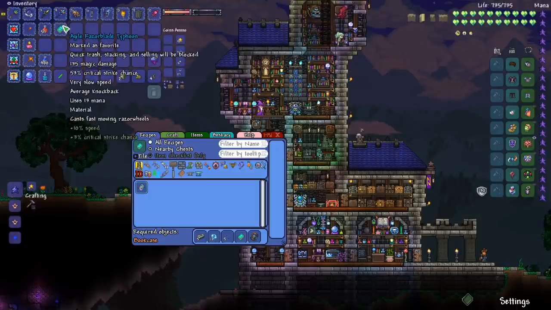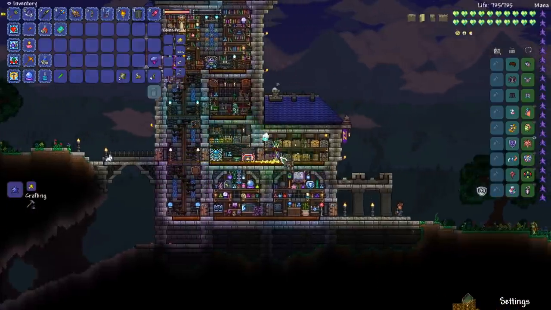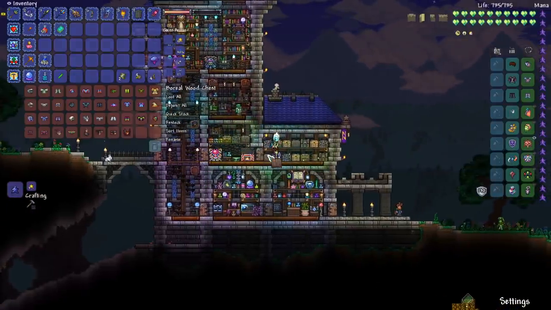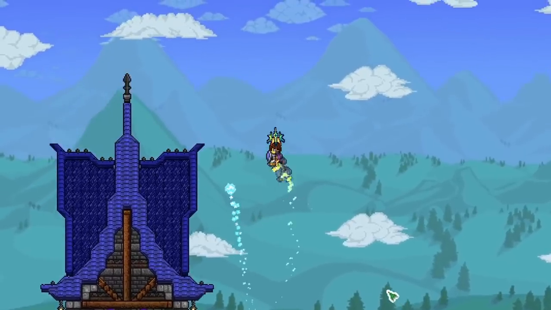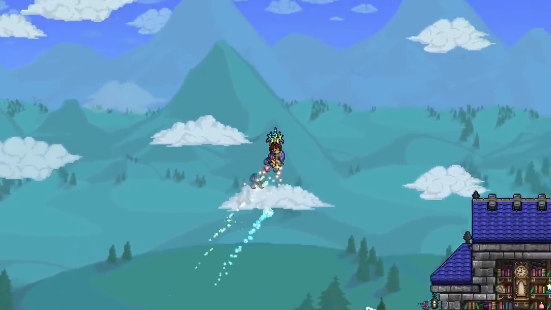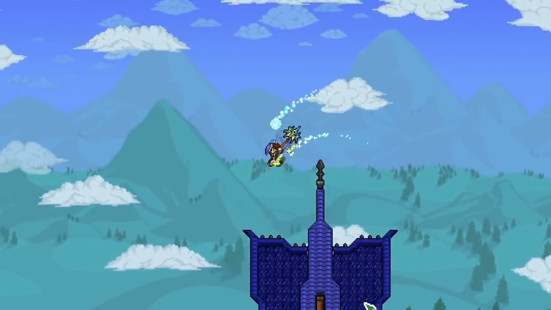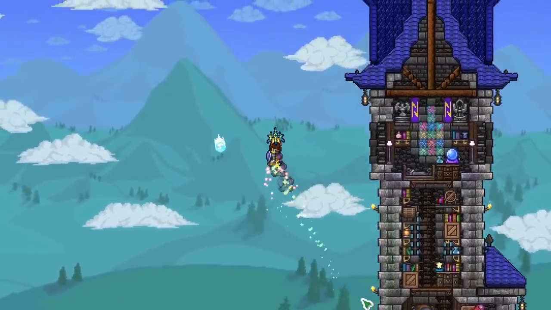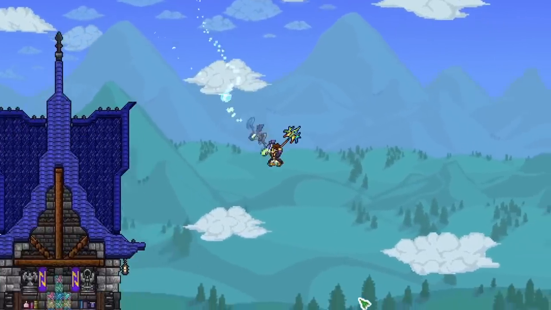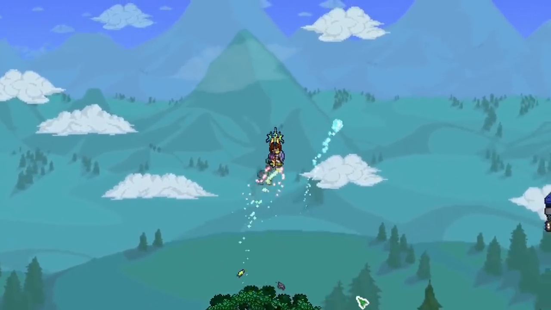I think we may have already outclassed the Razorblade Typhoon by this point, but still, it's definitely something we're going to want to keep. I think that's a great place to finish off this episode. We've defeated Astrum Deus, we've defeated Duke Fishron, and we've even upgraded our armor. Lots of good stuff. We are pretty much ready to go to fight Moonlord next episode, so definitely stay tuned. It's going to be a really epic fight.